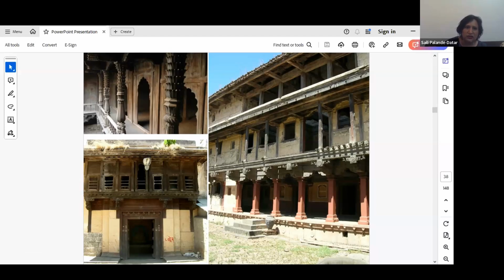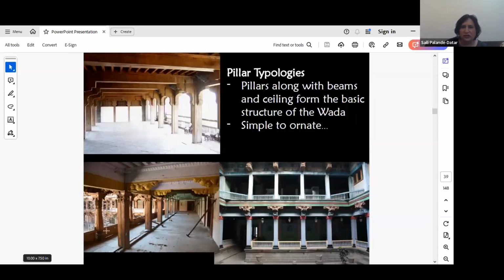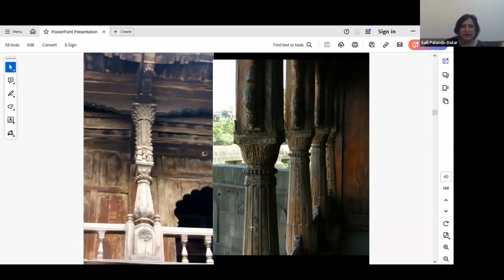And the pillars also, we can see different typologies of pillars. Some are rectangular here, while in certain cases where you have to entertain guests, you have more decoration in wood and so on. These are some of the other pillar typologies that you come across. You can see that arches are not put into use to a great degree. Mostly it is modular construction, and the capitals are heavily decorated with different motifs, like kalasha. There are floral motifs. There are different animals depicted here, like snakes and birds and so on. These kinds of pillars are called surudar khamb, which means cypress-like pillars, again a North Indian influence that you see in many of the vadas during this period.